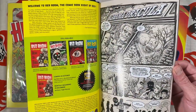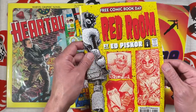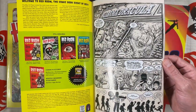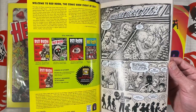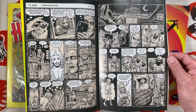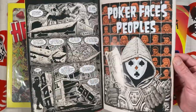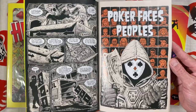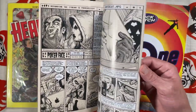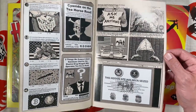Everyone could say what they will about Jim Rugg and Ed Piscor and kayfabe and stuff, but man, the dude can draw. I read this. I mean, it's not like it's a big read or anything, but it's fun. This is fun. I kind of want to get the rest of the Red Room series.